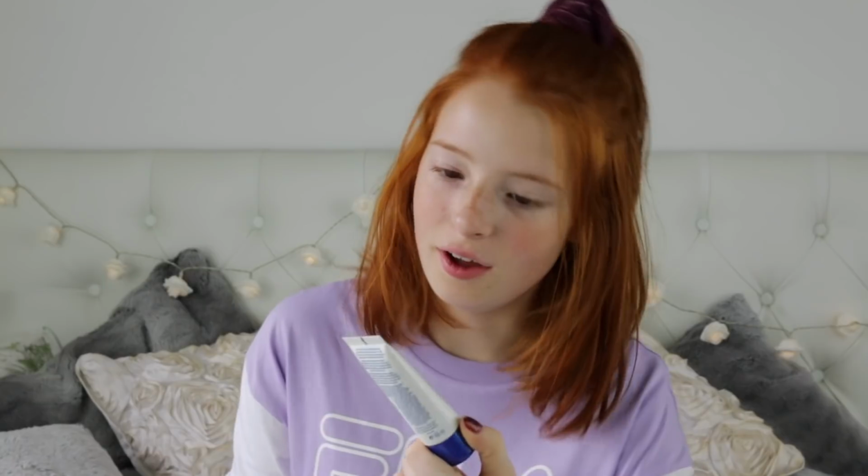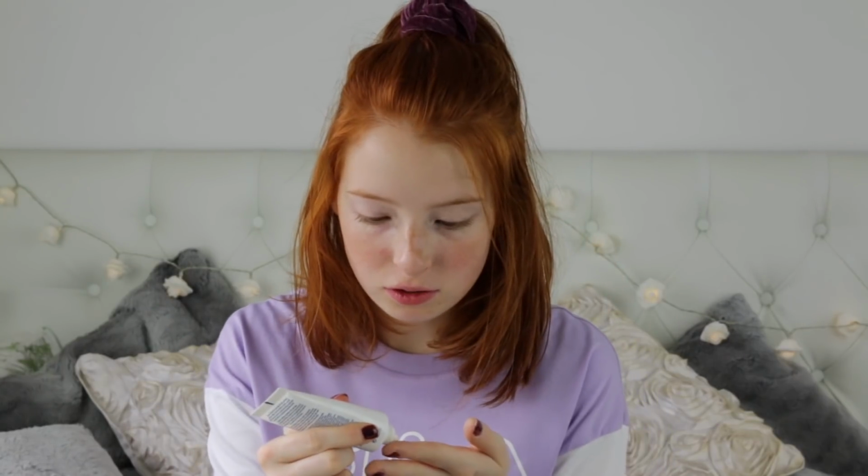So to start off with, I'm going to be taking the Rimmel London Fix and Perfect primer. Wait, everything's Rimmel London, isn't it, obviously. It was actually in my Makeup I Hate video. This was my first ever primer. So when I first got it, I loved it. I really like the smell of it. It smells like when I first started out with makeup. It just takes me right back then.